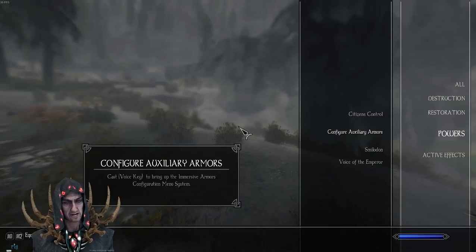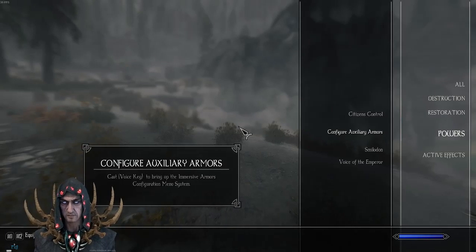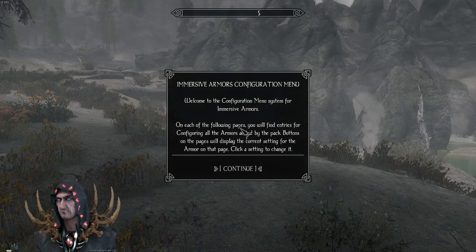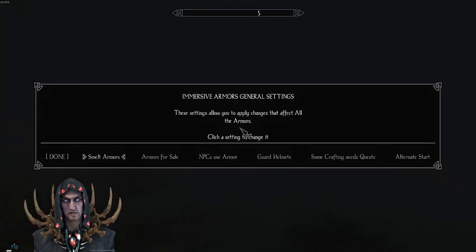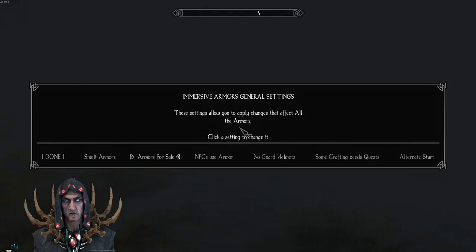Wow, it's been so long since I didn't have MCM that I forgot that powers is how stuff used to be controlled way back in the day. Okay, let's take a look at this real quick. I'm showing you this because you guys may or may not be interested to see what kind of configuration settings I do. So let's do general. Oh, I see.